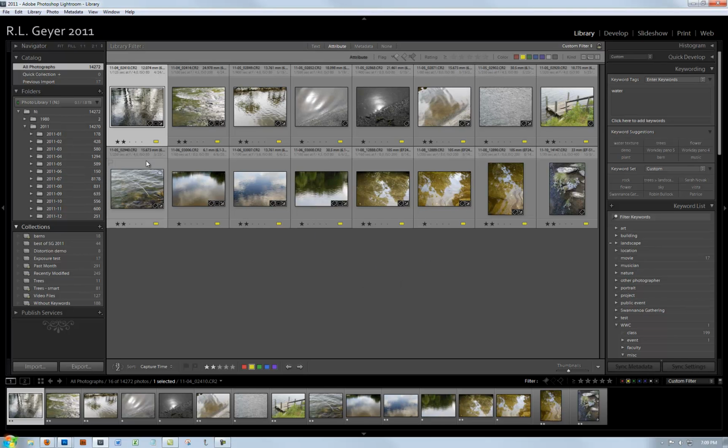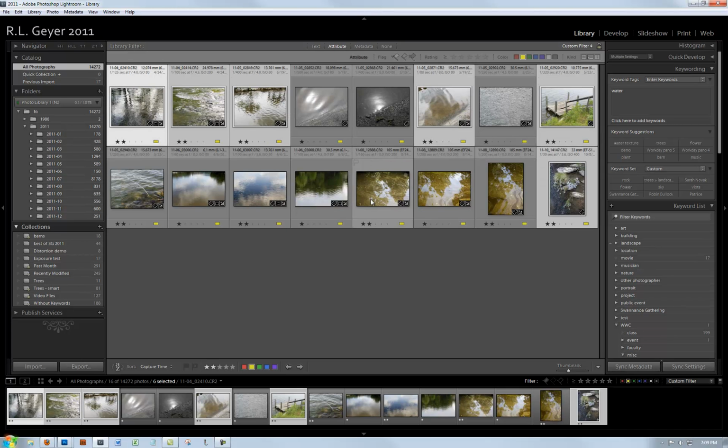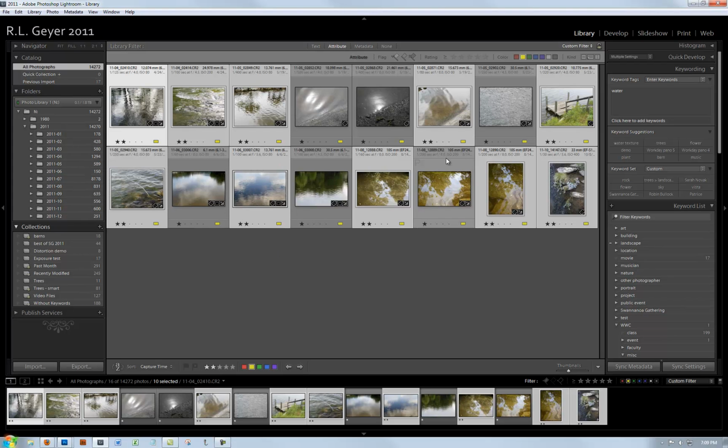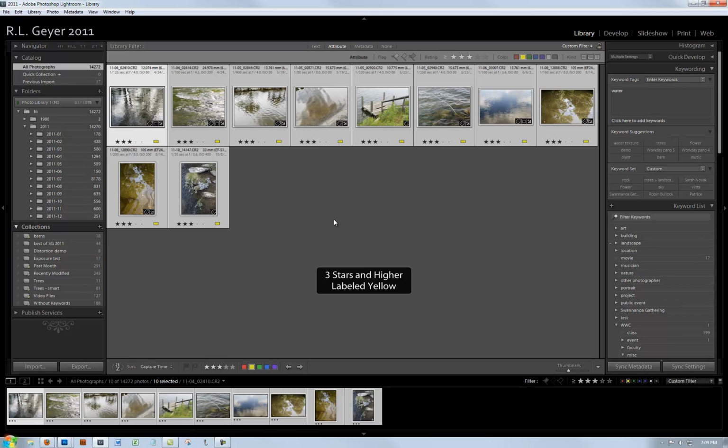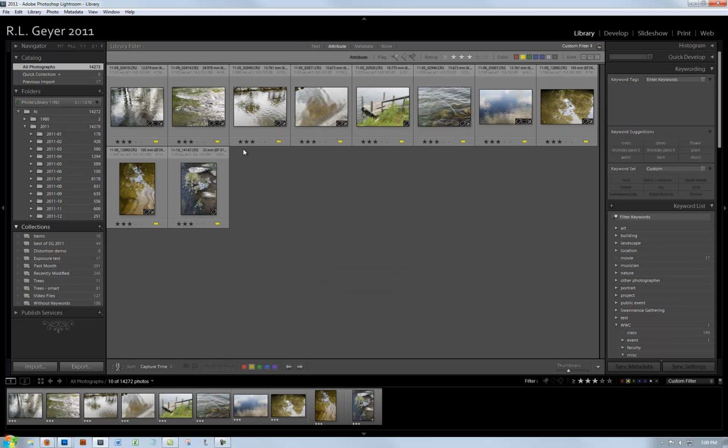I'm going to again Control-click on all the ones that I want to include, and I'm actually kind of cheating here because I'd already given the ones that I wanted to pick 2 stars. So I want to give those all 3 stars now, so I click on that. And I want to look at only the 3-star ones, so I click on the 3 stars there. And I like this one, so I uncheck all the other ones, click on that one.